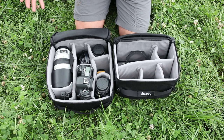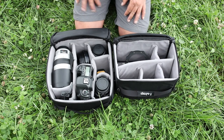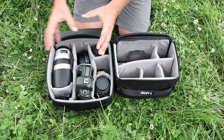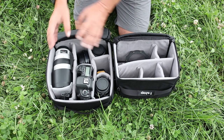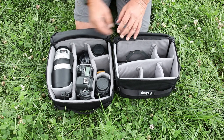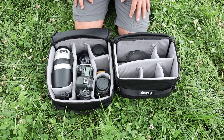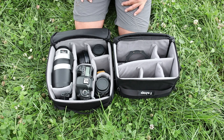So if I'm going to be hiking long distances, this is a really good system. But having the kit split between two different inserts and having to get into various different compartments to access it means it's going to slow you up working in the field. David, if you were hiking, what would be the minimum kit?